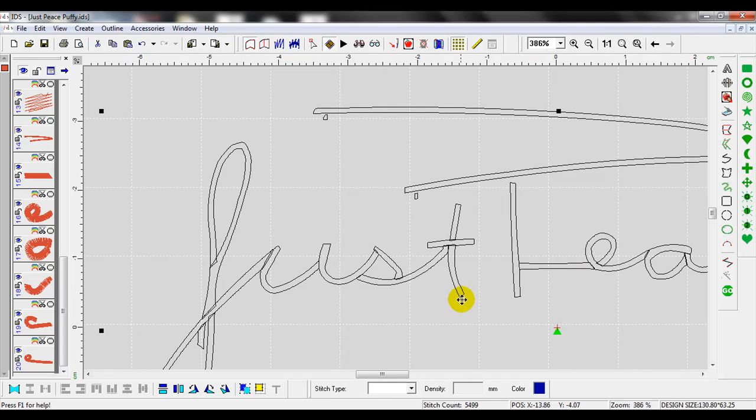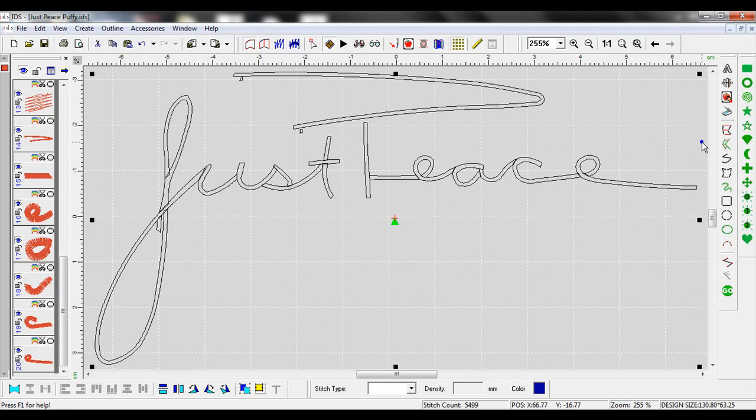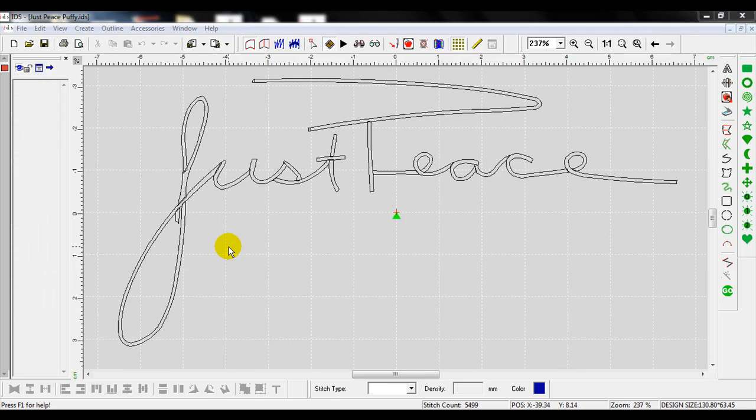I also would do it here, here, and here. I would just probably modify these pieces right here, and then after I do that, we would do a test stitch. You would lay your puffy foam down, and then let the stitching go on top of it.